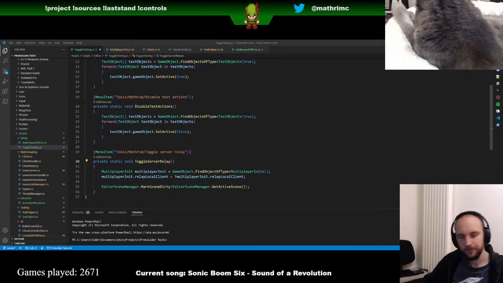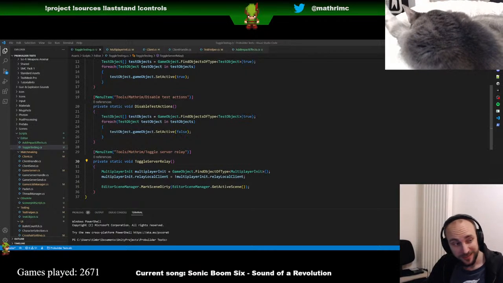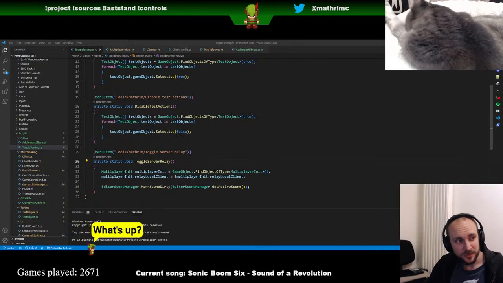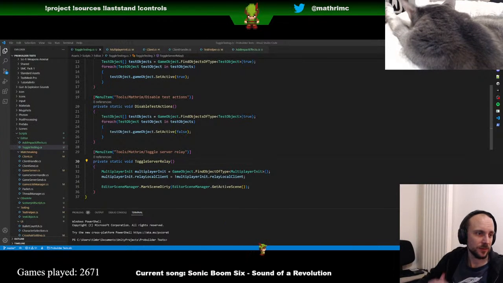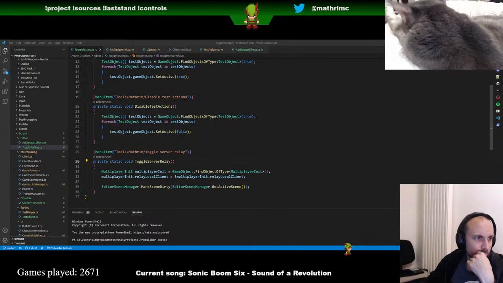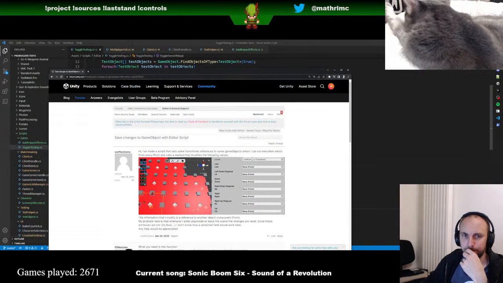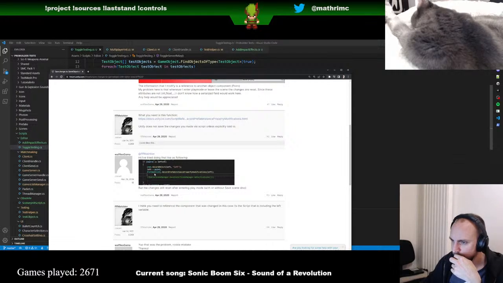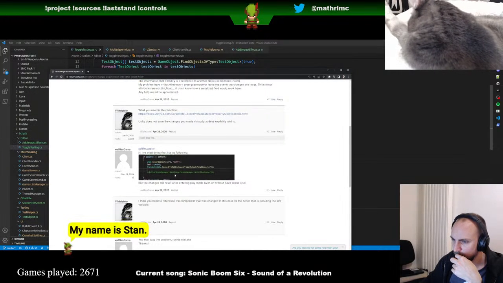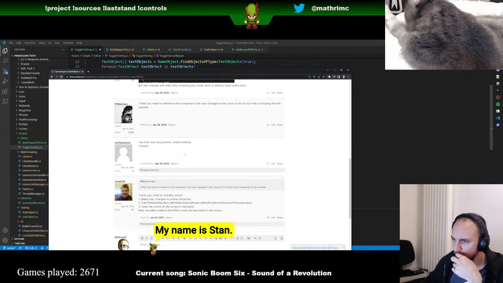Right, I was gonna Google Unity editor scripts modify game objects. I don't need the prefab utility.